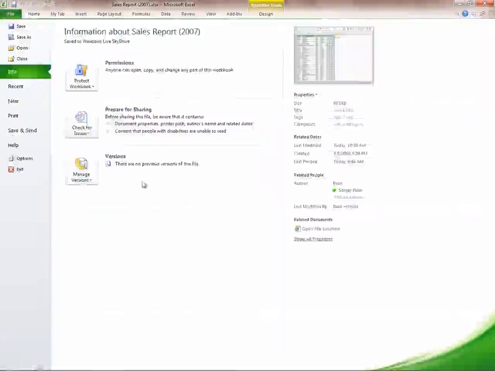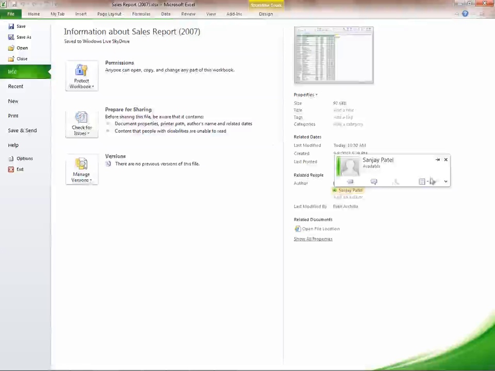Let's look quickly here at one other element of this. On the File tab, you will see I have some information here for Sanjay. He's an author of the document, and even though we can't do the co-authoring in the full version, only in the web app, if I'm in here working and I did have a question for Sanjay about this, because he is listed as an author here, I have the opportunity of either emailing him, chatting with him, scheduling a meeting, and other things that I can do by pulling that presence information through the application itself. And what you're seeing here is basically powered by something like Microsoft Lync or Office Communicator, other instant messaging types of applications that can be connected here and allow you to communicate freely with each other while you're working within the context of these documents.